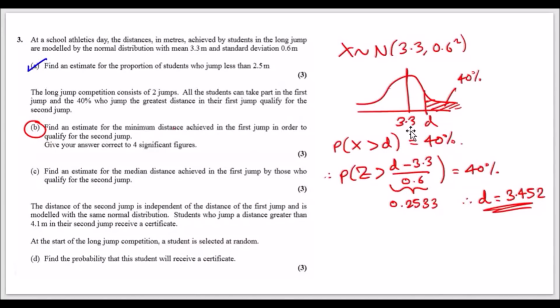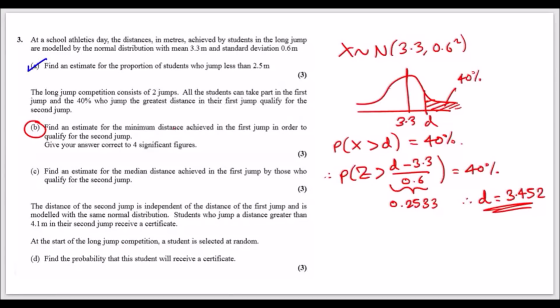So that's the D. All this necessarily means is we just use this relationship. Find the probability X bigger than D, and we know that the area of that is 40%. Now we just need to expand this to the Z form. So change this to Z: D minus the mean over sigma, the usual form, which equals 40%. And now all we do is look at the table to find the equivalent value here.